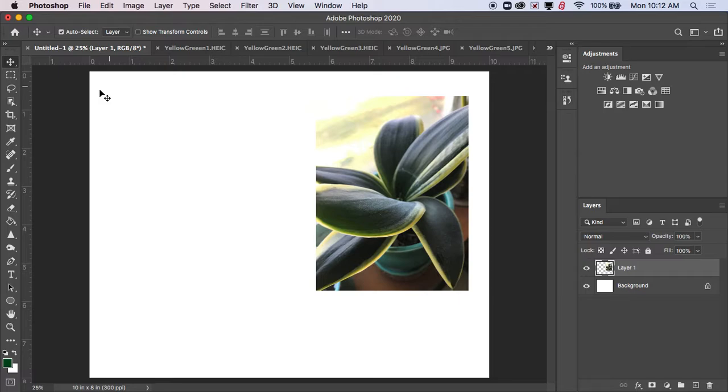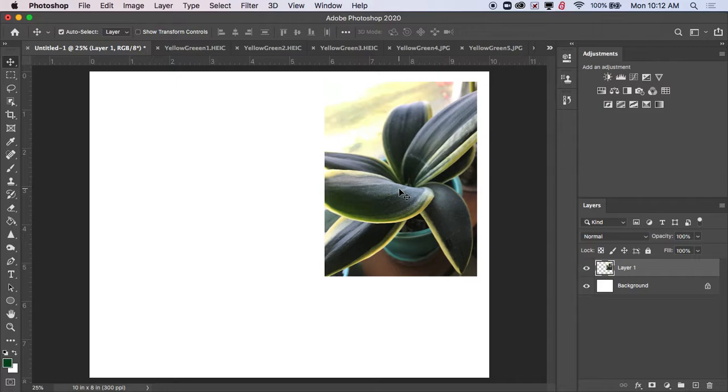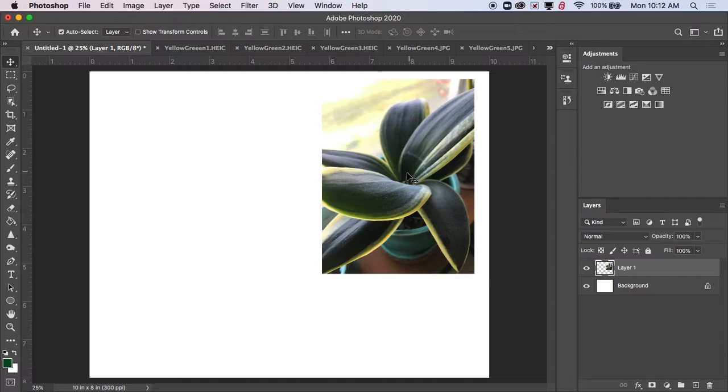So with my rulers here, I can kind of plan out where I want my photos. We want to have at least 9 photos for this. You can have more if you want. The dimensions of your document and what size spaces you're going to have for each photo is just going to depend on how many photos you have and whether you want them to be rectangular or square. I could keep this as a rectangular photo, but I have a lot that are vertical and a lot that are horizontal, and I want them to all look like they go together, so I'm gonna make them squares.